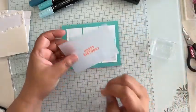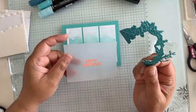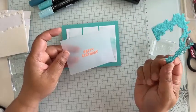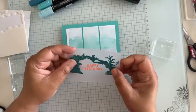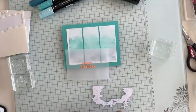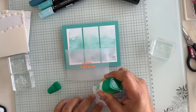Now, if you wanted to do a colored sentiment and you don't have colored embossing powder, you could do white embossing powder and color it with your blends, but that wrecks your tips. Some people say it doesn't. I'm pretty sure it does. So I don't want to tell you to do that. I was trying to think, if you're doing it, I don't know if it would work.